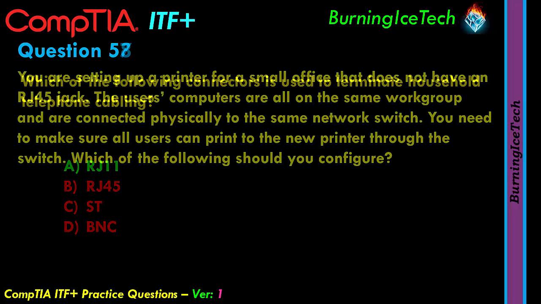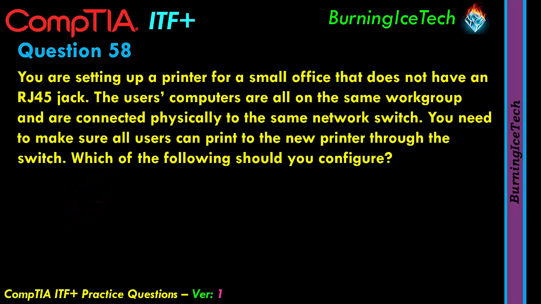RJ11. Question 58. You are setting up a printer for a small office that does not have an RJ45 jack. So that would be the normal network cable one. The user's computers are all on the same work group and are connected physically to the same network switch. You need to make sure all users can print to the new printer through the switch. Which of the following should you configure?